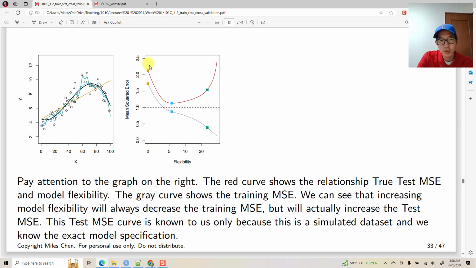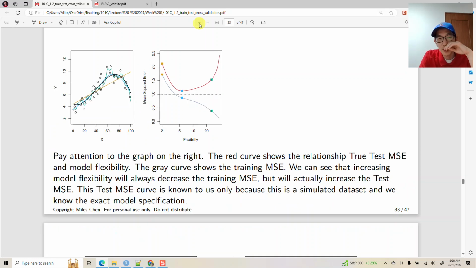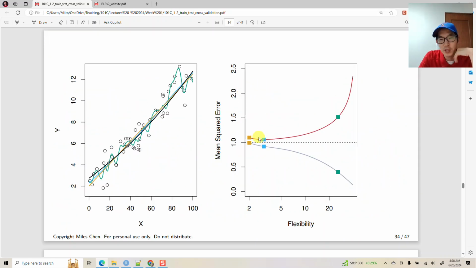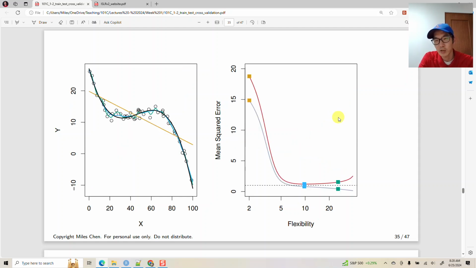And we know this line only because we simulated the data ourselves. Normally this is not known to us. Same kind of idea here. We can look at this red line and say, okay, we know what the mean squared error should be, and we can calculate how well these different models fit. When you have one that's too flexible, the mean squared error on that thing is too high. And we saw this with the linear one.